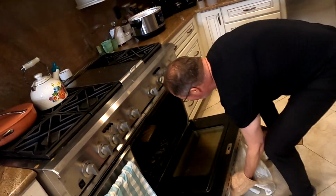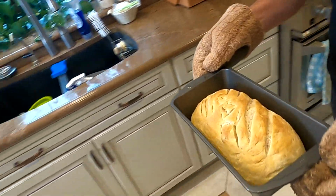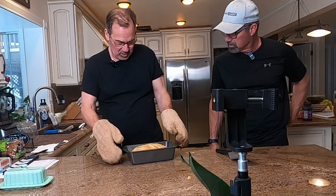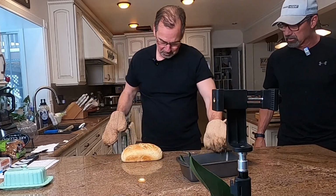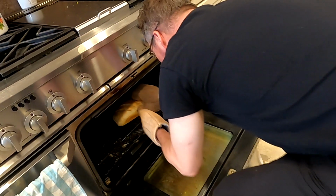Okay, he's got his bear mitts. Man, it's looking good. Look at that. Turn it over. How are you gonna pick it up when it's on the table there? With my mitts. Wow, that did pretty easy. And it's going back in for how long? 5 minutes. Back in. All right, on the rack.